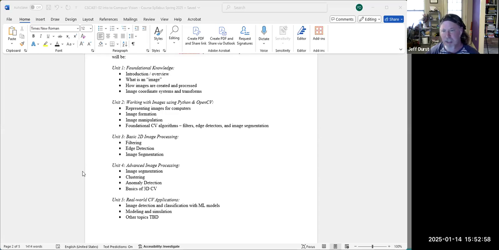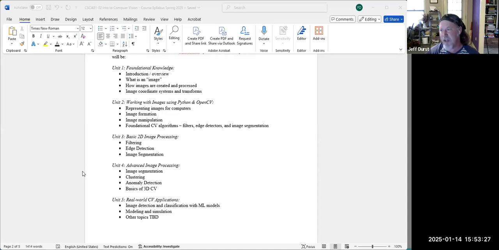Then the foundational algorithms that all other CV is built upon: some variation of a filter, edge detector, and image segmentation. It's all just that plus anomaly detection with extra steps. So we're going to talk a lot about that and a little bit less about the extra steps that come at the end of understanding all the foundational algorithms.